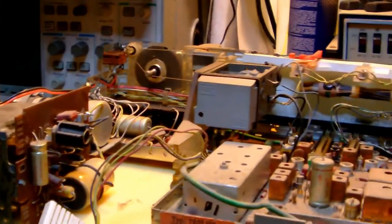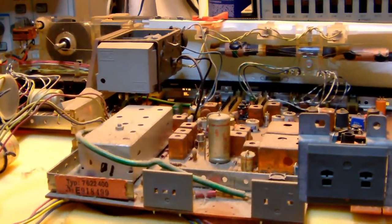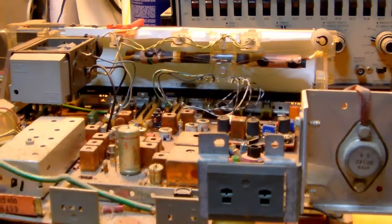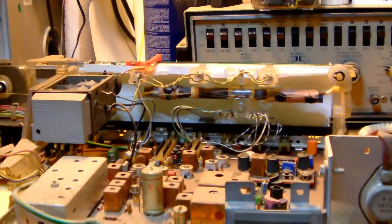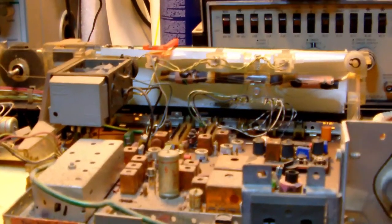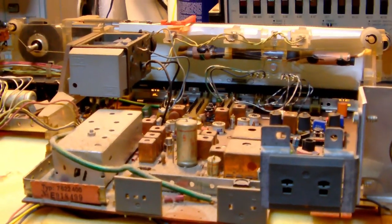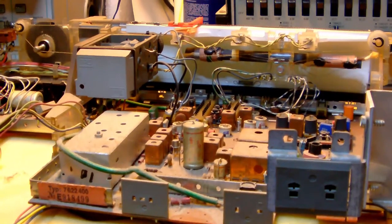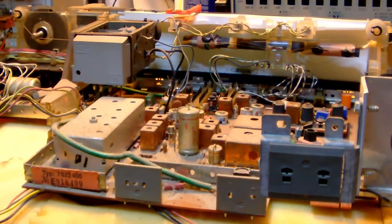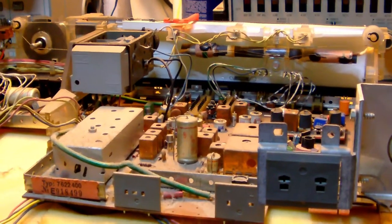Usually people will want to fire up something just out of curiosity to see whether it still works or not. And sometimes I do too, but in this case, I think I want to go easy. I'm going to curb down my impatience and replace the electrolytics on the boards first, before I start firing up anything, because in my experience, one bad electrolytic can either make something function really bad or even destroy something.